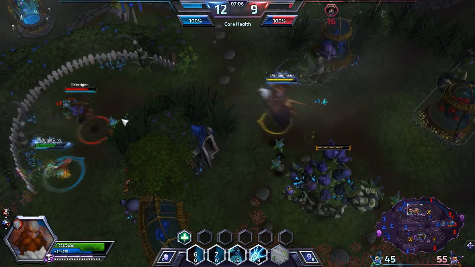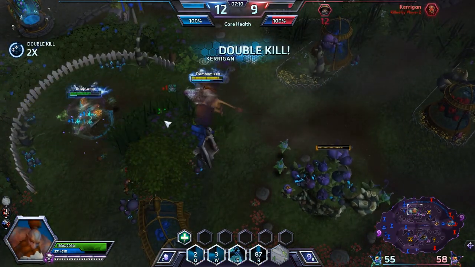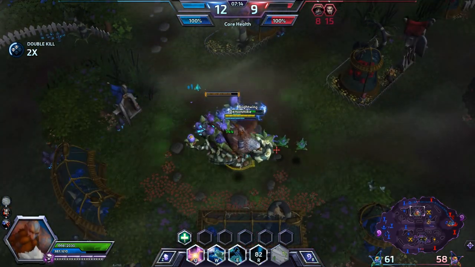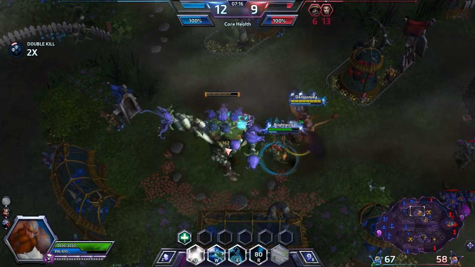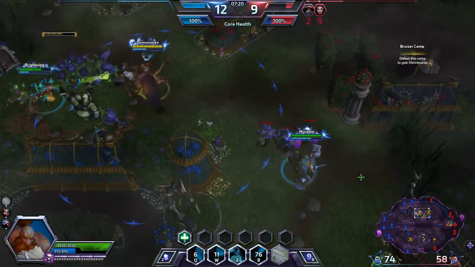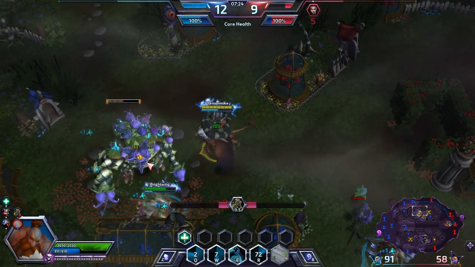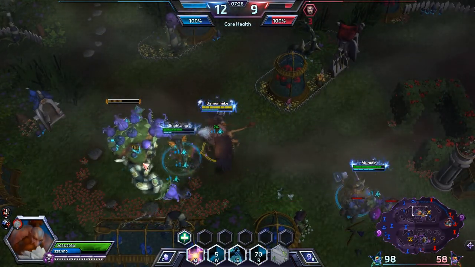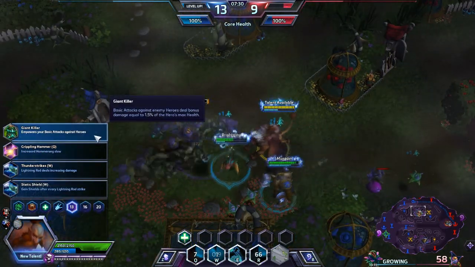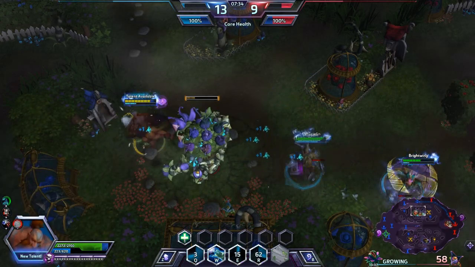And I think there was another, yeah, here's Kerrigan. Let's stop her as well. And then we're basically free to take on this Shambler boss. Of course, it'd be a lot more competitive against players, but that's just the gist of it.